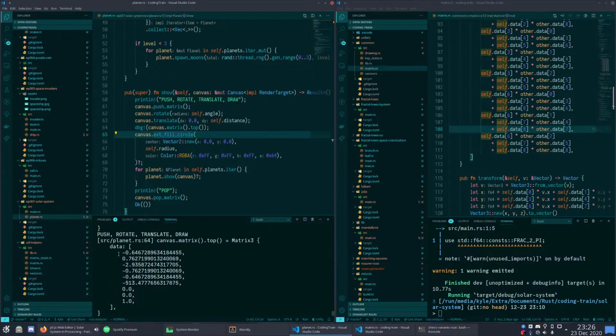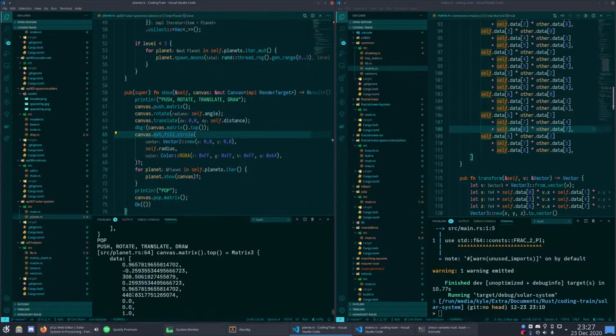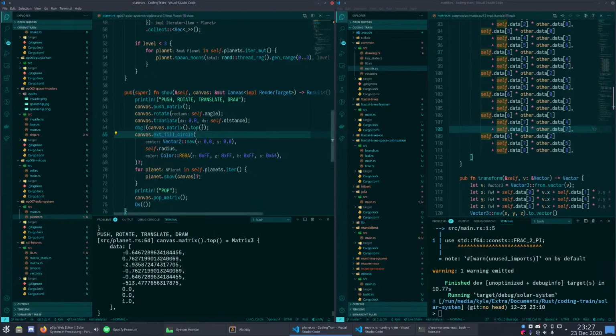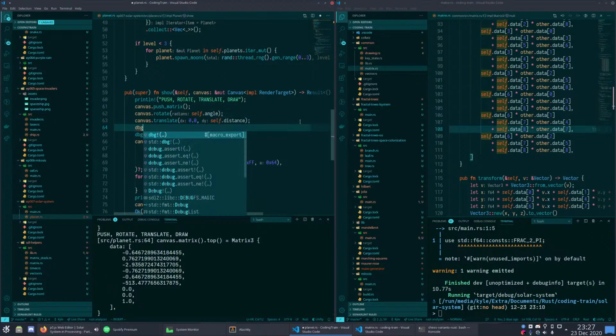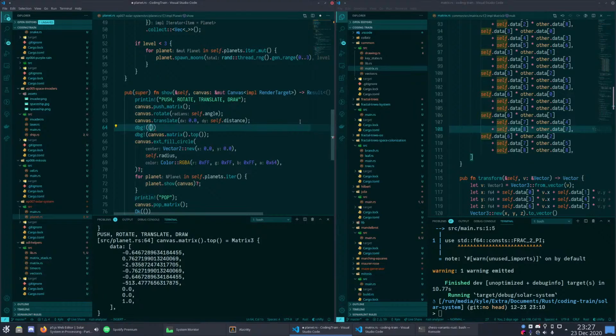Alright, so here's our matrix, chosen at random. So let's also debug self.angle, self.distance. What else? The translation.